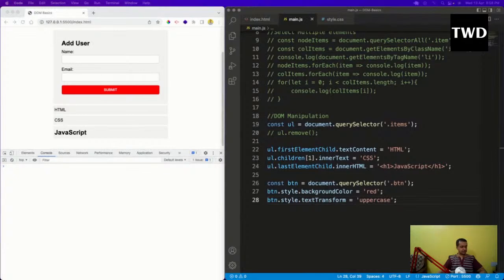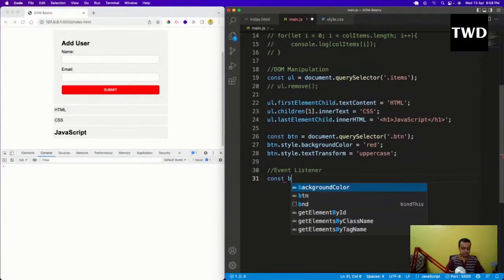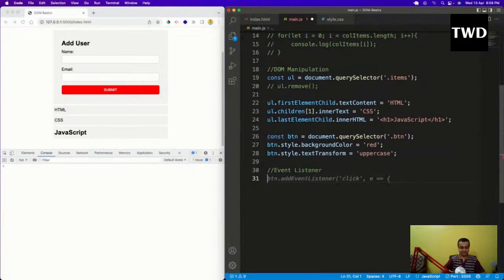So for that, what we are going to do, event listener. The const button is already there, I think. Yeah, const button is already there. So let me not change it. btn dot addEventListener.